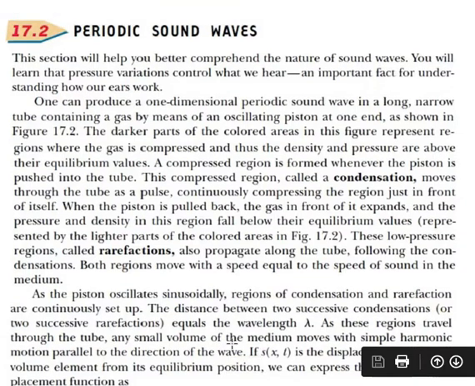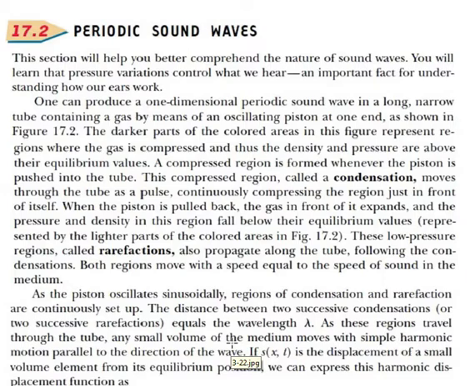Now, the periodic sound waves. Up till now we have discussed just a single pulse. The sound waves are apparently periodic waves, because a continuous wave should be produced by a continuous oscillation of some source. If that source oscillates periodically, the wave it produces will be a periodic wave.